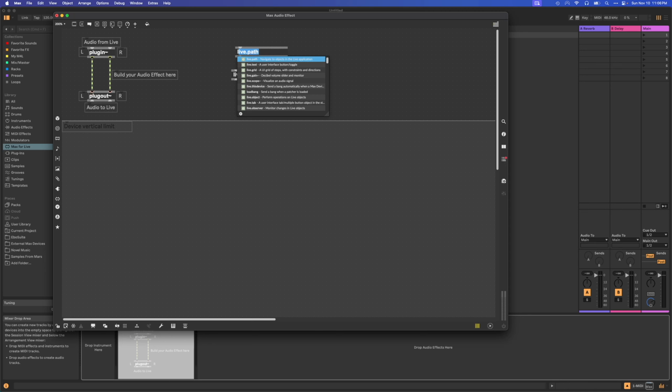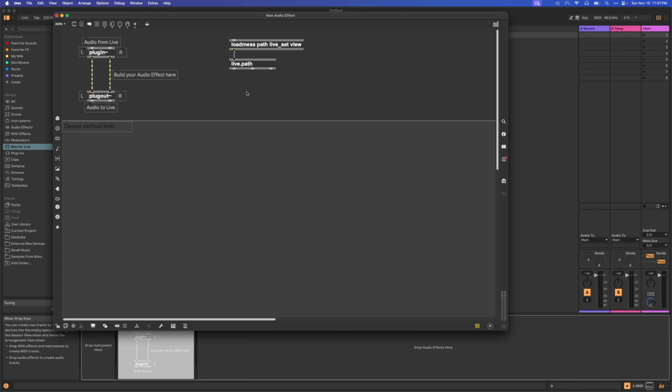It always starts with path, and this will take us to whatever path comes after it. So after this path, we want to say live_set and then view. When it gets this message, in the middle outlet, it'll send out the ID of the live set view.